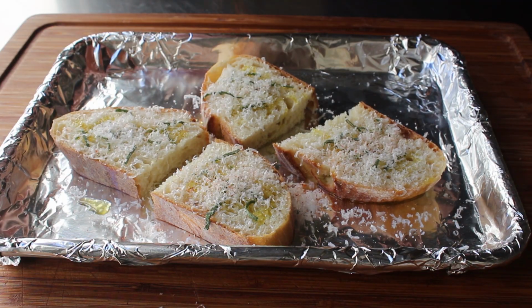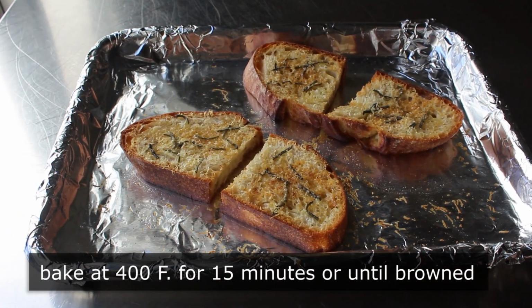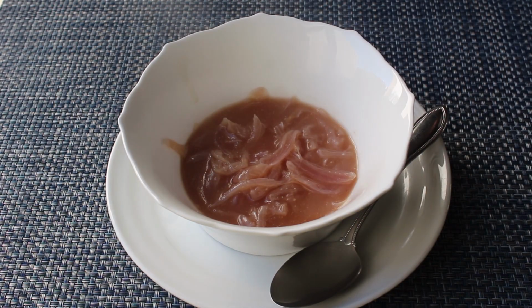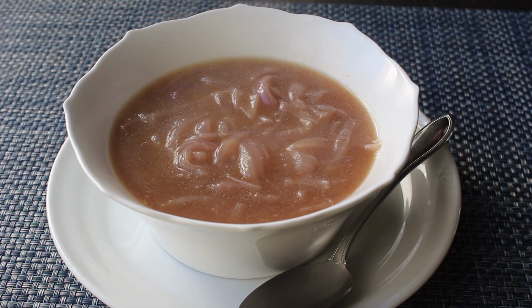And that's it. Once cheesed, we'll go ahead and pop that into the center of a 400-degree oven for about 15 minutes or until beautifully browned. And that's it. Once our toast is done, we can move on to final production. So we'll go ahead and fill up a bowl with our beautiful red onion soup. And by the way, the ancient Tuscans would have definitely put the toast at the bottom of the bowl and then ladle the soup over the top so as to fully saturate and soften the bread.